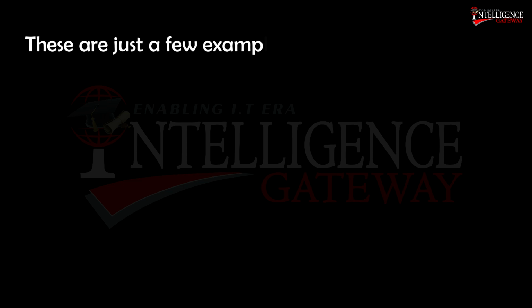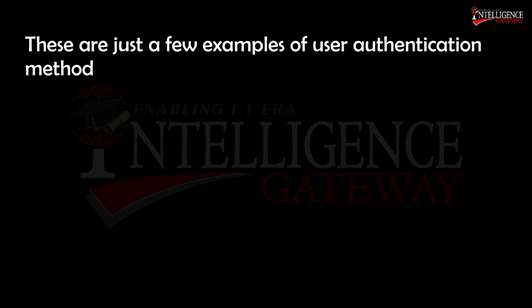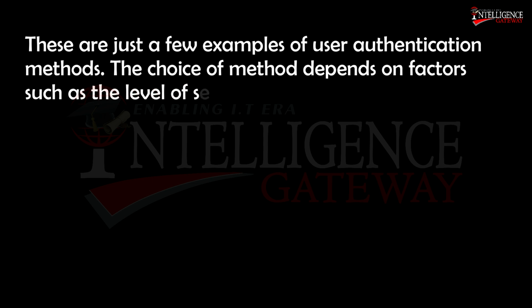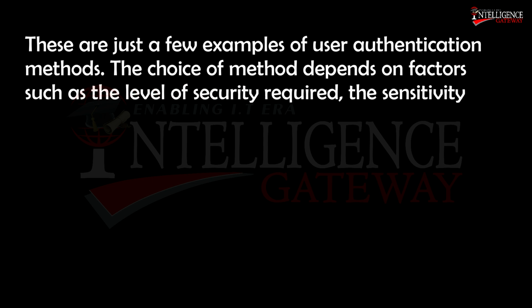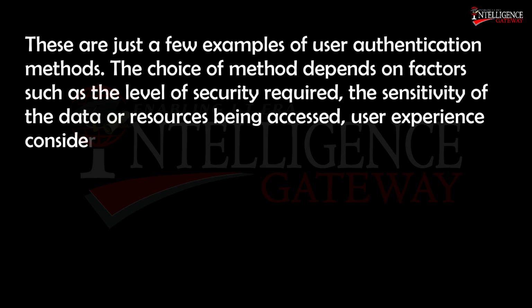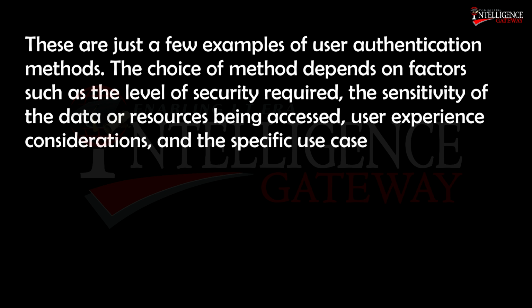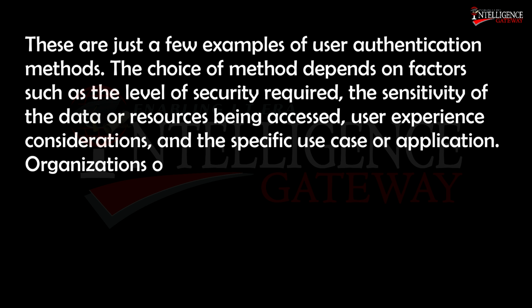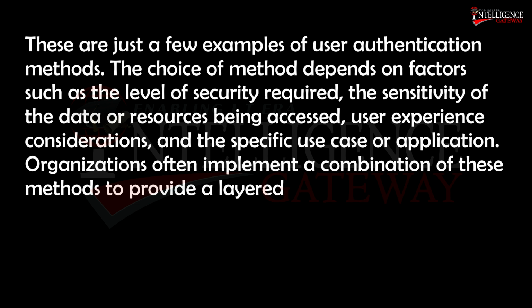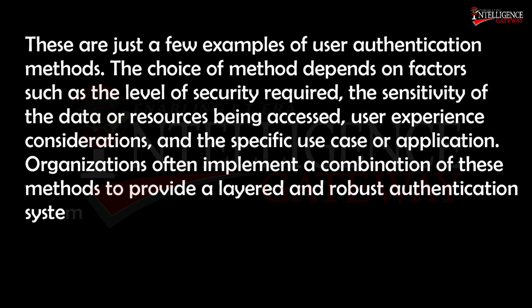These are just a few examples of user authentication methods. The choice of method depends on factors such as the level of security required, the sensitivity of the data or resources being accessed, user experience considerations, and the specific use case or application. Organizations often implement a combination of these methods to provide a layered and robust authentication system.